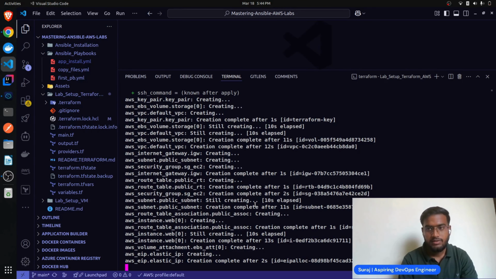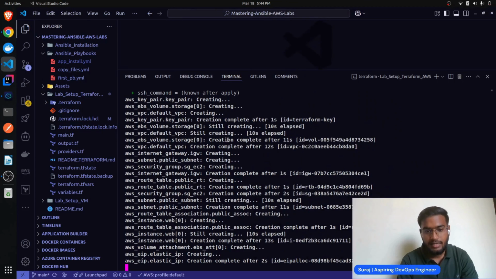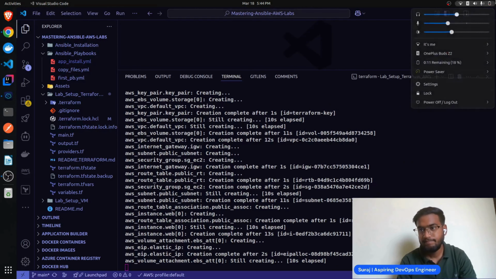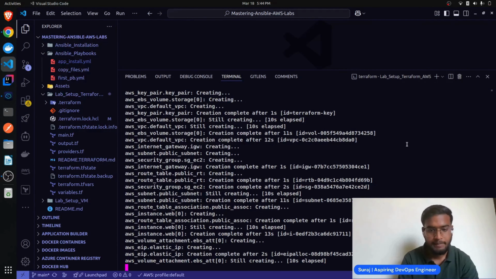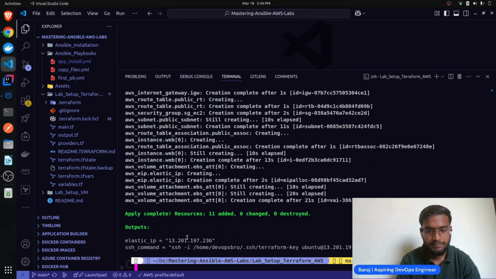Okay, so I'm going to use Termius to SSH into the machine. Let's just wait for a while. Yeah, you can see it created all the resources and it gave me the IP address as well.